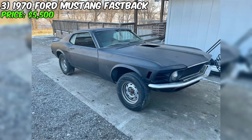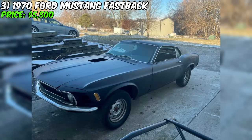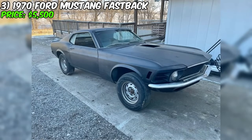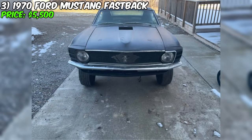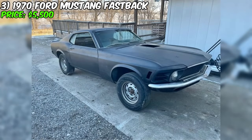I present to you a potentially fantastic project: a 1970 Ford Mustang Fastback, listed for sale at $5,500. This car currently stands as a bare frame, awaiting its future in the hands of a passionate restorer. Originally a yellow Grabber Special Fastback with a side stripe from the '69 Boss 302, it adds a unique touch to its appeal. As of now, the car requires a complete restoration and exhibits typical signs of rust in common areas. The vehicle comes without an engine and transmission, providing the future owner with complete freedom to choose the engine and other specifications. This car serves as an excellent canvas to bring any classic Mustang enthusiast's dreams to life.